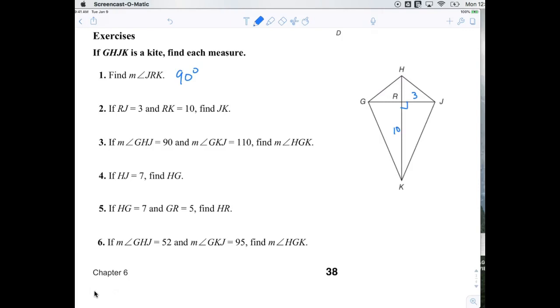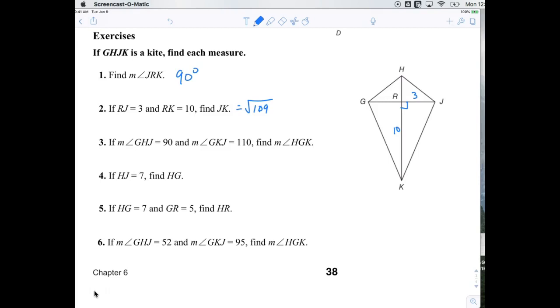How do I figure out? Yeah, so everybody should be able to just look at that and say that's obviously the square root of 109. Right? We don't need work on that. I'm expecting you to say 10 squared plus 3 squared is 109 without much thought. All right, square root of 109.